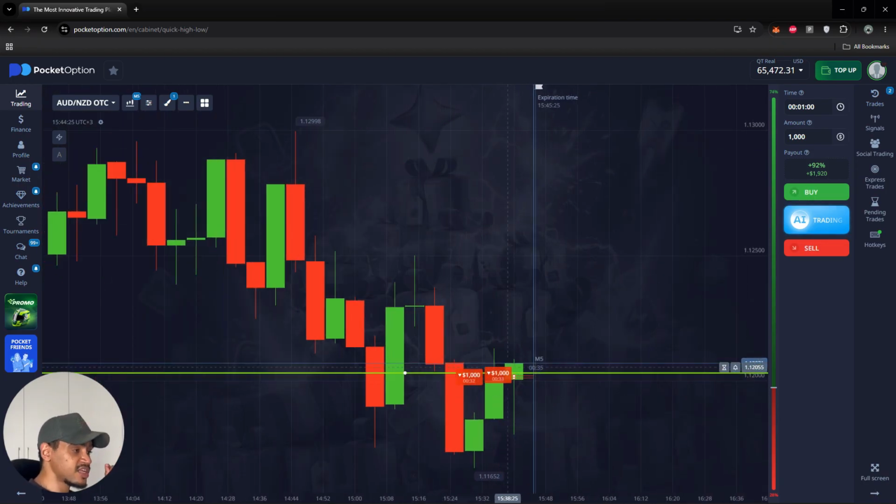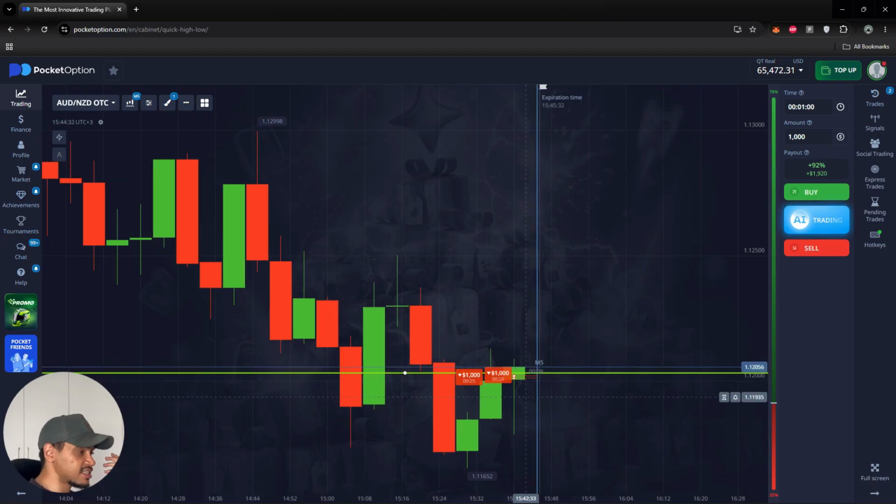So if the price doesn't reject in the next 30 seconds, that is obvious that we're probably gonna see further move to the upside. This is gonna be a bullish hammer close here, and it is obvious to me that I'm gonna place way more money on a buy position here. And this is how it is.